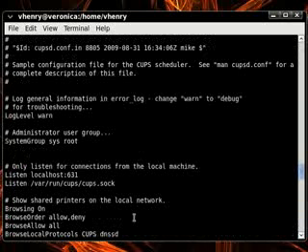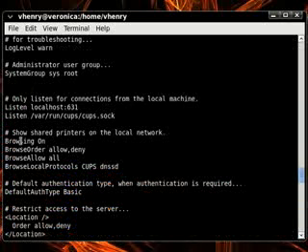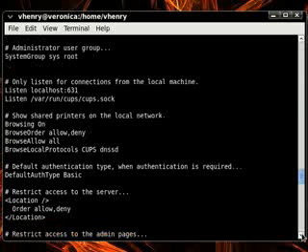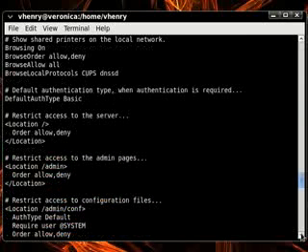Now I don't have a default printer attached, so you won't see any options for that, but what you do see here is browsing on, browsing order, and some of the other options we've talked about. Browse allow. The file is actually pretty well documented, and you can peruse it just to get an idea and a better understanding of the work that CUPS does behind the scenes.